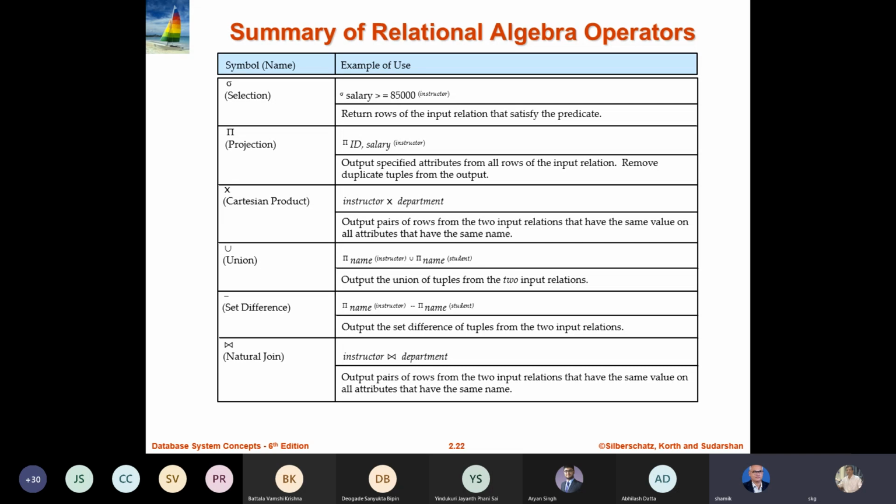There are some extensions that we'll see while working with SQL in the subsequent chapter. But some things are typically not supported by standard SQL, say transitive things, like A implies B, B implies C, C implies D, so A implies D. Those types of things are not directly supported by SQL.